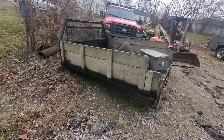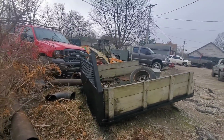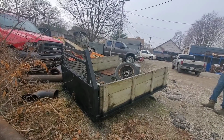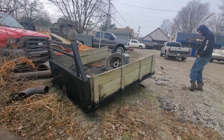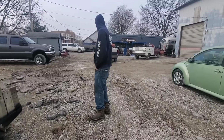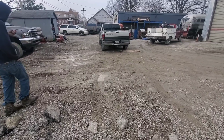Perfect. So I used up the couple cans of bed liner I picked up. I didn't think it was going to be enough to do the whole bed, but it's at least enough to get the parts that I'm not going to be able to get to later and a little bit away from the cab, so I'm not going to get overspray on the truck. I don't have to tape it off. So we got all the bolts out of the bed of my truck. I just got to pull a few wires out for the taillights. Filler neck's disconnected.